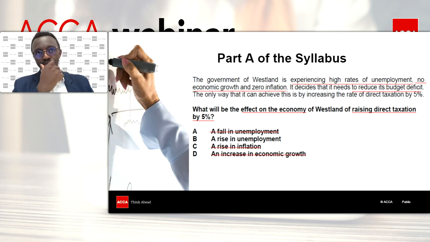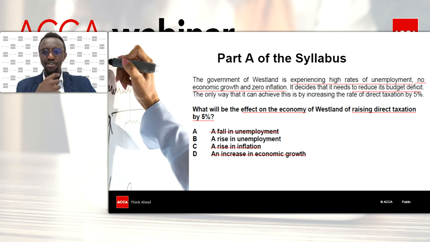One, can you imagine if I was being taxed 25% of my income, now I'm being taxed 30%. Can you imagine for a company, if a company was paying corporate tax of, let's say, 30%, now they're paying 35%. Basically meaning that people are going to suffer more. Individuals will have lower disposable income, right? They won't be taking home a huge chunk of their money. And companies will have an increase in expenses because of this. So they'll sit down and say, wait, can you recruit more people if your company is suffering?